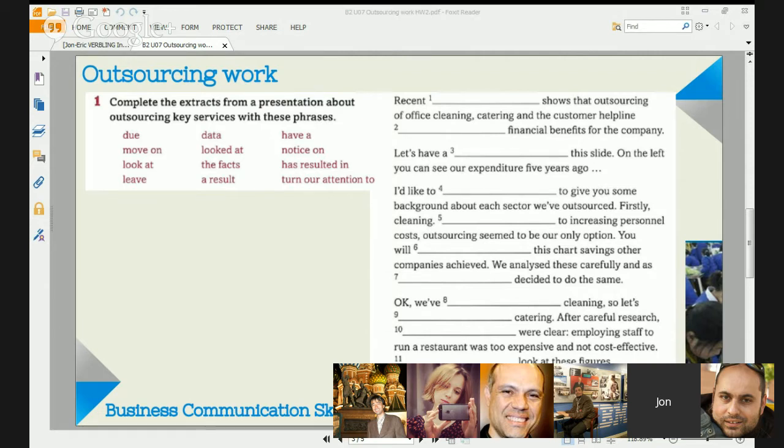Because in class, we looked at some presentations about how to use, yesterday, how to use visual information on a chart when you're talking about outsourcing. So I want you to try this right now. If you're not sure, just say pass and we'll go to the next person and we'll come back to you afterwards. So Daniel, let's start with you. Remember, this is a presentation, so we're going to go in a certain order here. How would you fill in the first blank?